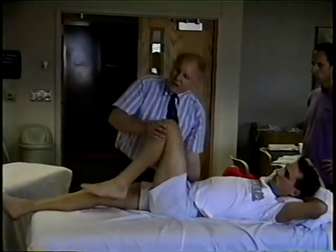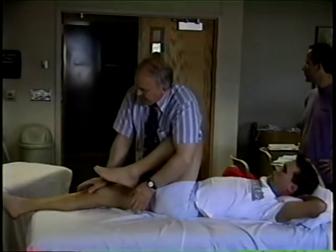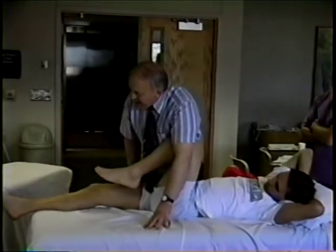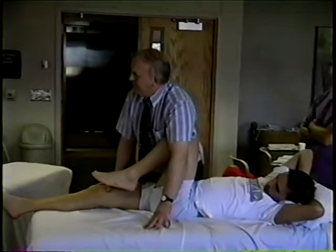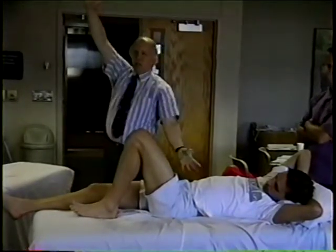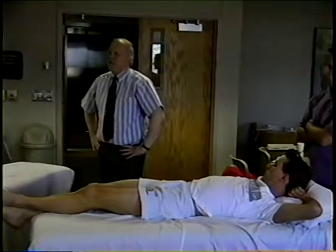The Thomas test was until it just touched down, which in different people is going to be a different level. And then to do this. If we find something positive, of course we've got to start sorting out about the iliacus, about the psoas, about the difference between rectus and the psoas. But not to stop now and start doing all that — I think we should scan, get our plan, get into the individual joints. So what we're trying to do is to gradually focus right the way down and not get sidetracked by all kinds of subsidiary tests on the way.